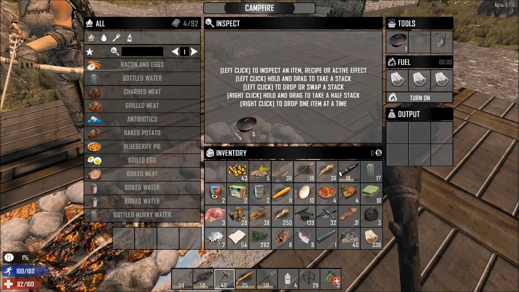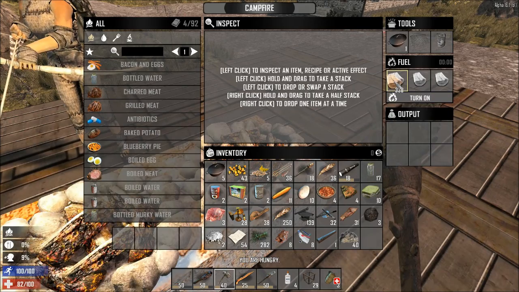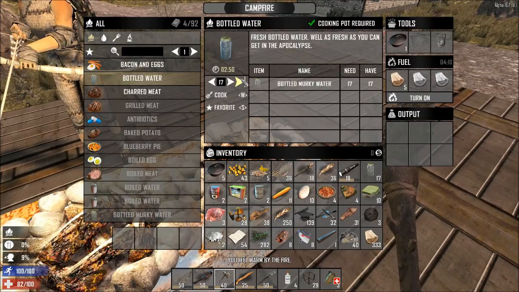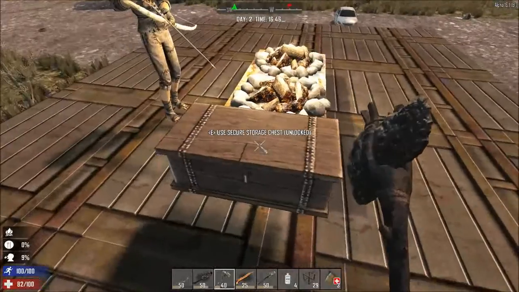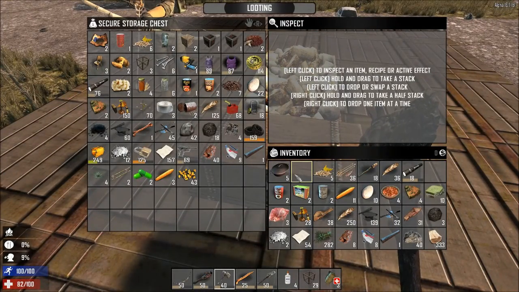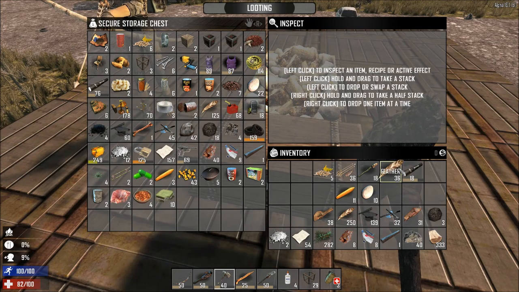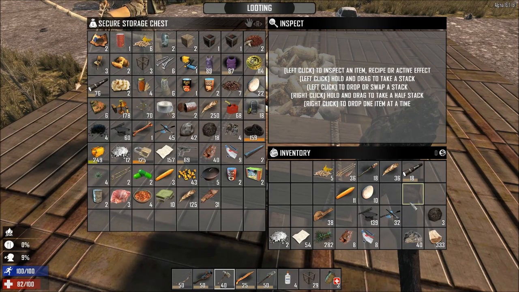Oh, okay. So I gotta put in the cooking pots. Okay, so we have 43 corn seeds. Bottle of water. I can only make 2 bottles of water, and I have 12 on me right now. Oh, well, I have 19 jars on me. Drop those off. Go in there.